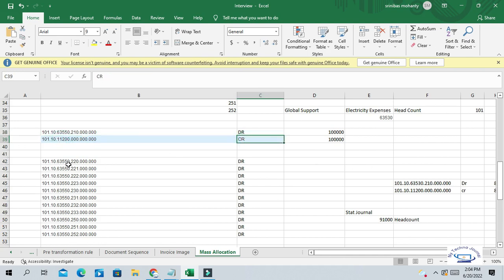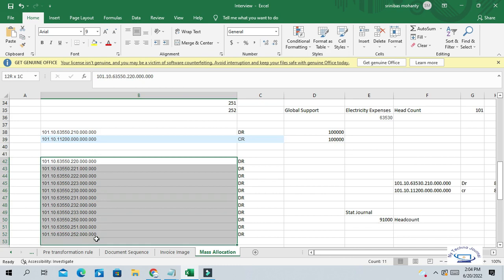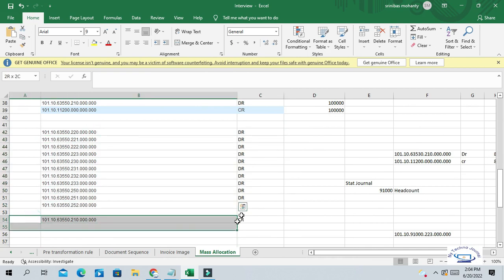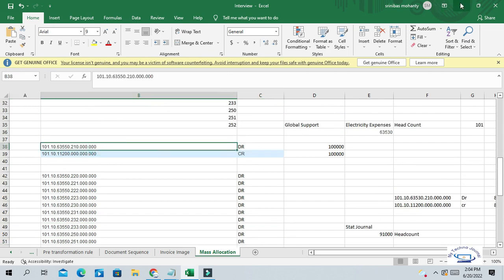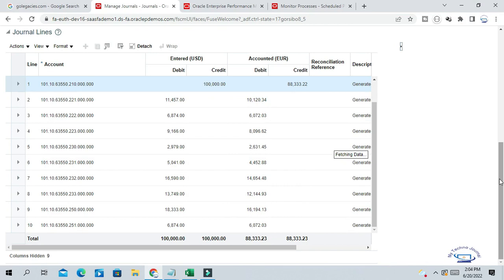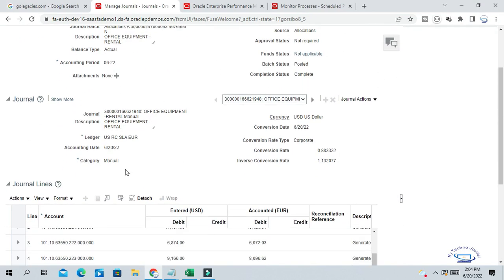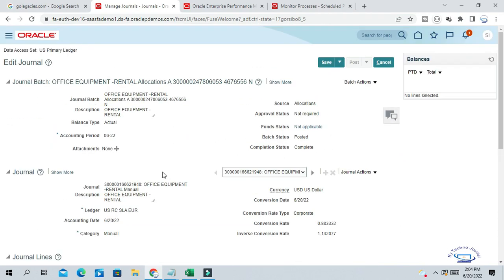And now what the allocation program did, it executed the allocation program and created the entries allocating the complete expenditures into these cost centers and creating an offsetting line for the original debit entry. Okay, so source is allocation, category is manual. So now the complete allocation journal has been created.